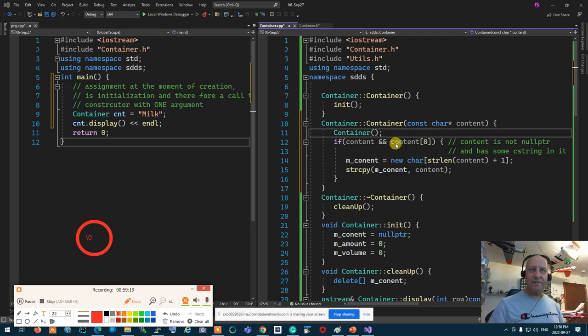Now I remove the first condition. You are saying if content zero, which means from content, go to some place and see if that location is zero. There is no someplace. This is zero. You're going to crash your program having a message null pointer assignment. Oh, I see. Okay. Yeah. So first, you have to make sure it's not null, and then you have to see what is the content. If it is null, there is no content. I can't check anything. Got it? Okay, yeah, that makes sense.